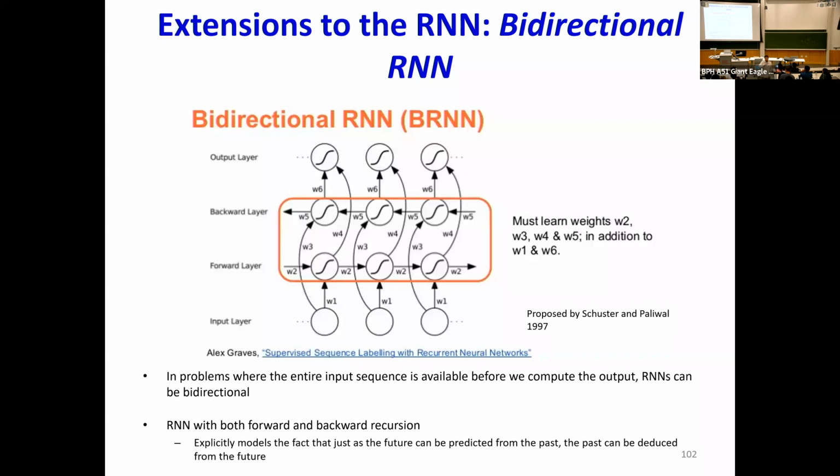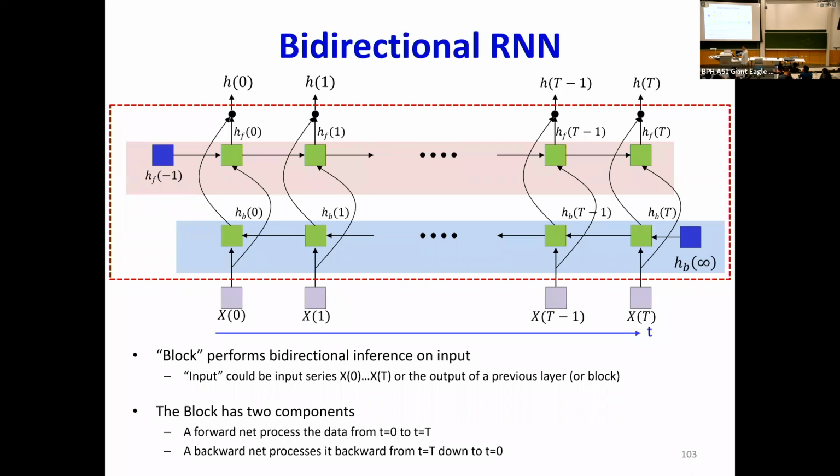So the way we deal with it is by breaking it up into two steps. One is a forward recursion, and the other is a backward recursion. So here's what we will do. We're going to have a block where within a block there are two distinct kinds of recurrences. One that goes from the beginning of time all the way to the end of time. Here h of minus 1 must be specified, right? The other, which starts at the end and recurses backwards through time. Here h of infinity, which is the initial value after the end of the sequence, must be specified. And these are going to be two different sets of weights. The weights for the forward recursion are very different from the weights for the backward recursion.